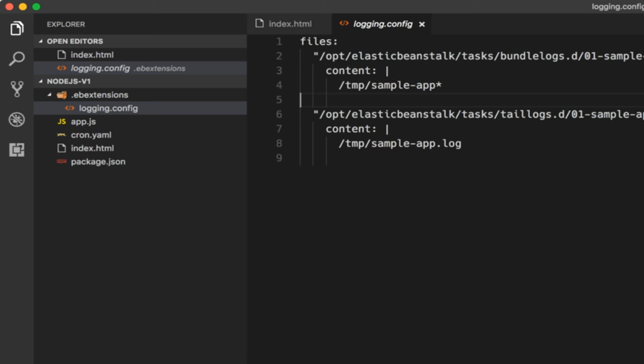So if I want to integrate third-party solutions, like install agents, or if I need ImageMagick or other tools on the servers, I can have them installed using ebextension files. Every time I deploy, it will make sure that these requirements are already installed on the servers.